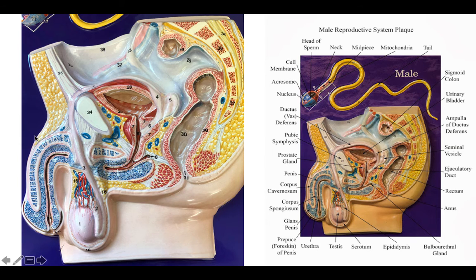So hopefully that helps you to go through this. Believe it or not, you may be a male thinking, I know my anatomy pretty well, but once you get into it, same with you females, when we get to the female reproductive system, you may think you know your anatomy pretty well, but the reproductive system is a lot more complicated than we make it out to be. So once you really dive into it, it is a lot more complicated than we think it is.